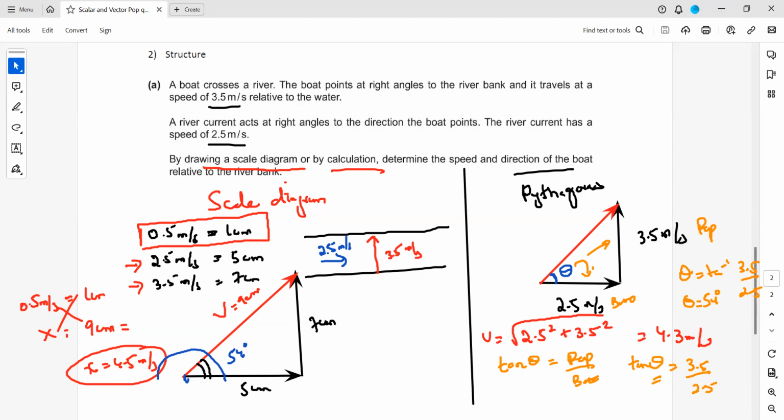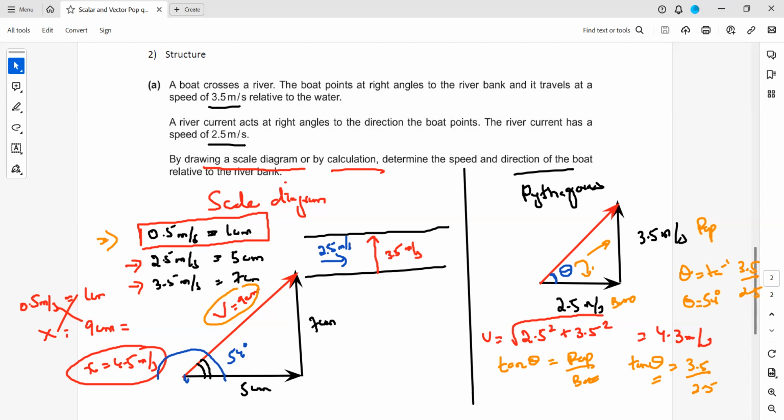So you can solve this question by using the Pythagoras theorem, or you can also use a scale diagram. In a scale diagram, we select a scale. Selecting a scale is up to you. Any scale you can select, but it should not be so small that you are not able to draw the vectors accurately, or so large that it does not fit into the space. So select a suitable scale and then draw the two vectors. Any one of them you can draw first, then draw the second vector, from the tail of the first to the head of the last. That will give us the magnitude of the resultant.